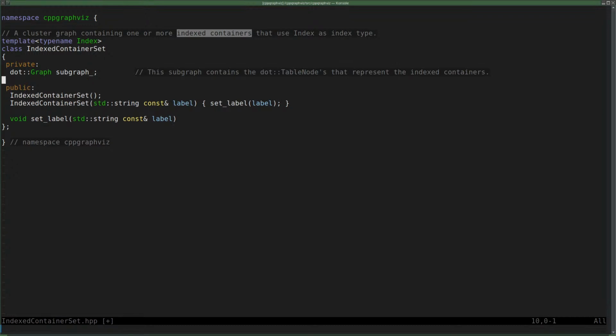So then I should not have a label here, I think. I think my label is actually the label of the graph, of the subgraph. So then this should set a label on the subgraph. And I forgot how I did that. Set label.